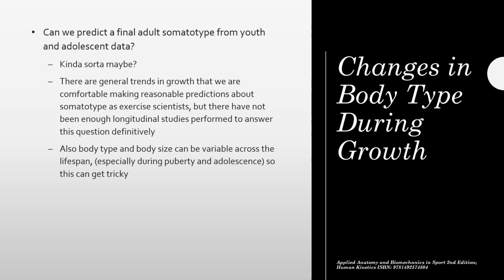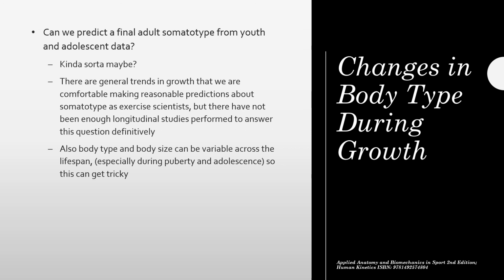So this comes to our final conclusion. Can I change my body type during growth? Can we predict a final adult somatotype from youth and adolescent data? Well, the answer there is kind of, sort of, maybe. There are some general trends in growth that we are comfortable making reasonable predictions for, like I discussed previously. However, as exercise scientists working with scientific data, we can make some predictions, but we don't have enough longitudinal studies out there to actually answer this question definitively.